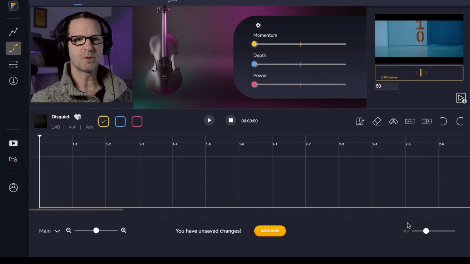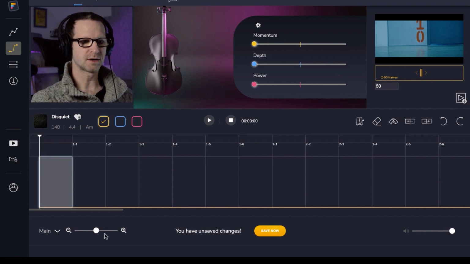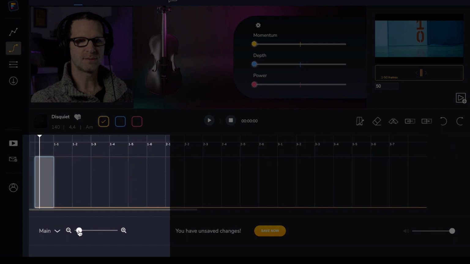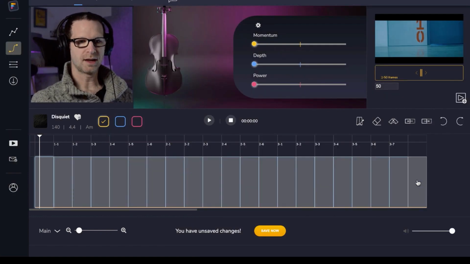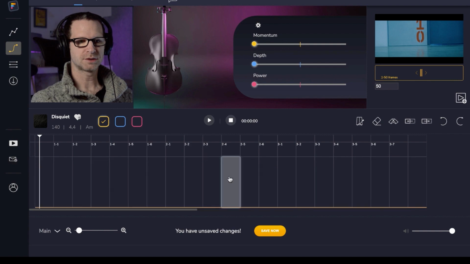Okay, because this is a bit ominous, I'm going to bring the music up again just to show you guys and mute that video. I think I want to dial in the depth a bit more already. So I'm just going to zoom out in the timeline so I can see the whole thing. And then, why did I just do that? I don't need to do that.